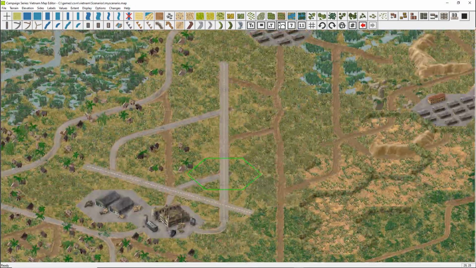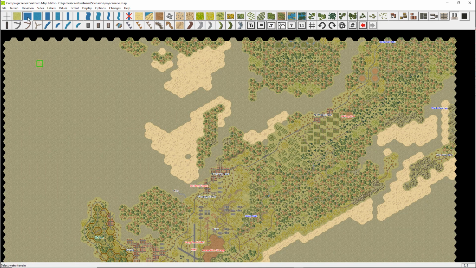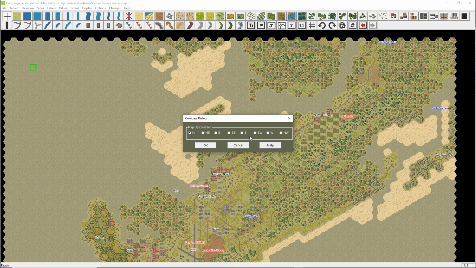All right. One thing that you'll always want to do, especially for myself being a cartographer, is add a compass. How do you do that? Well, that's a straightforward process. You select the hex where you want the compass to appear, and then you go under Values, you choose Compass, and then you choose the map direction.